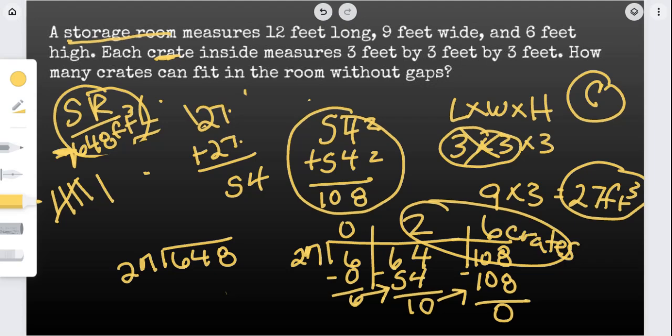Way to go, folks. Okay, so the next one you are going to work on your paper with the we do. So pause the video for a second while you get yourself settled, get some scratch work paper out, just in case there's not enough room in the box provided on your paper for you. And I'll see you back in just a moment. Unpause when you are ready to hit play.